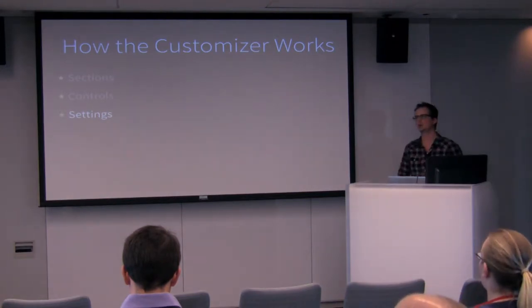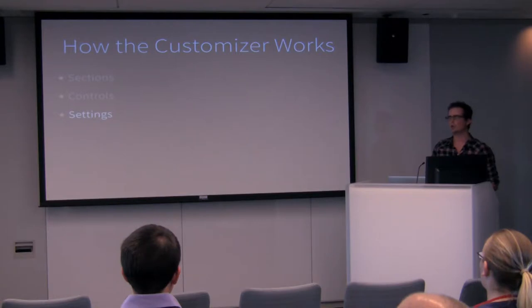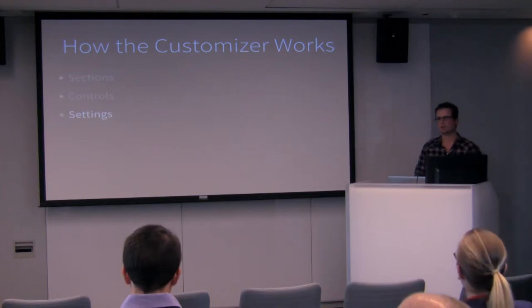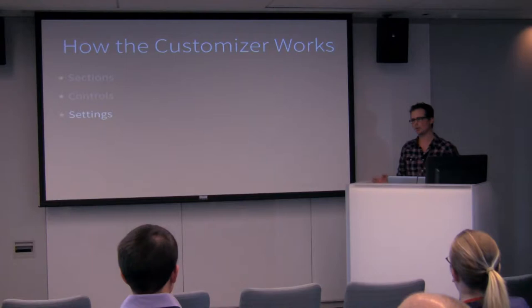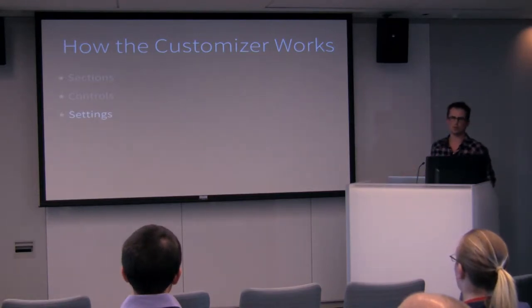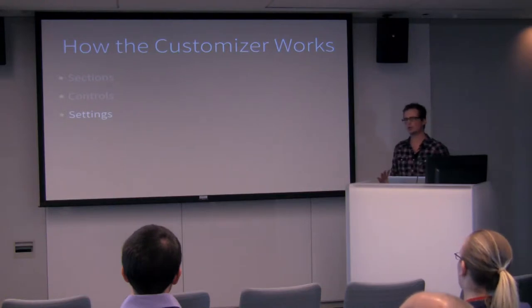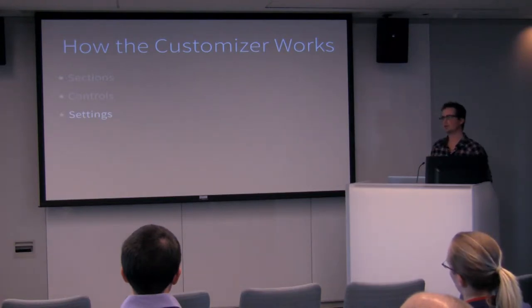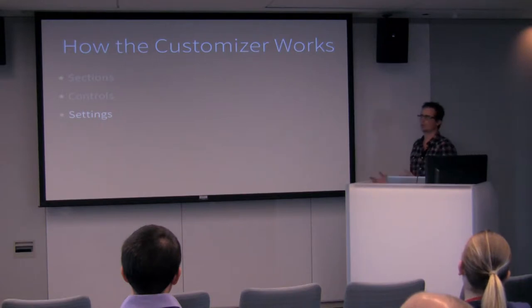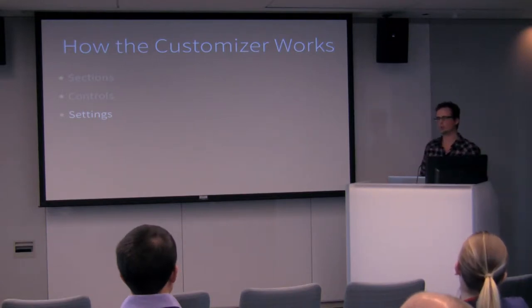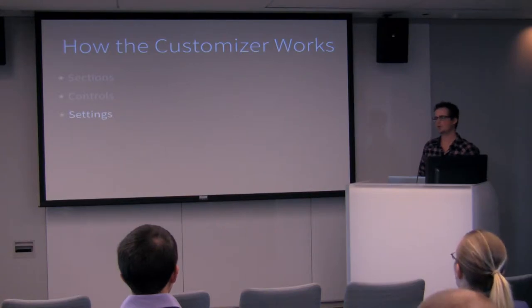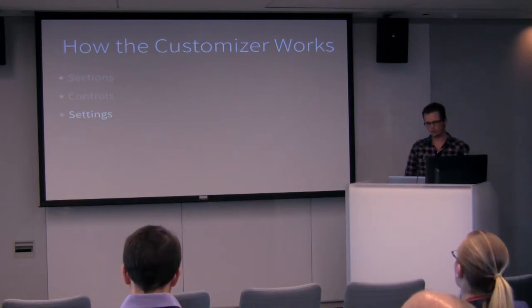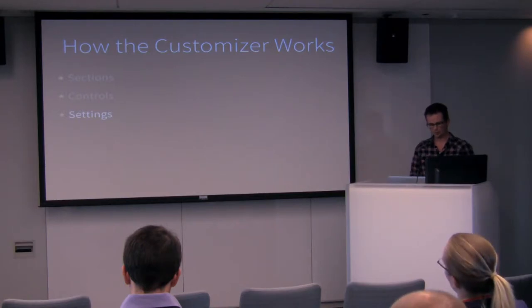For anyone who was in Adam's Backbone talk earlier, the customizer runs on a paradigm very similar to Backbone. It's kind of a model-view thing. The control is like a view, and a setting is like a model, so each control renders and interacts with one particular setting. The customizer should actually be written in Backbone, but it was released one version before Backbone was included in core. But it essentially uses a lot of the same thinking and architecture. A setting is one single setting, and it pairs each one with a control.